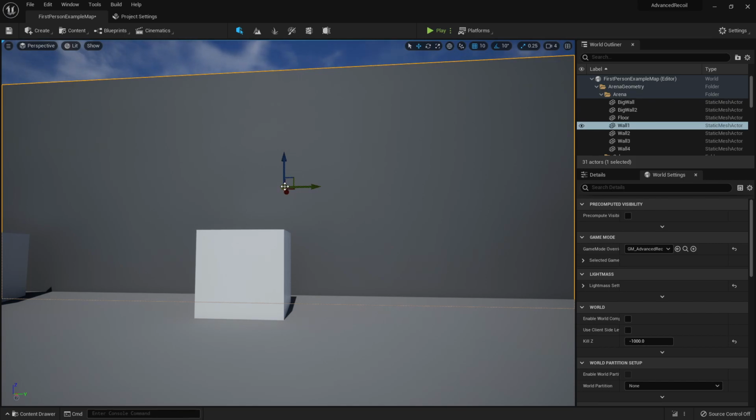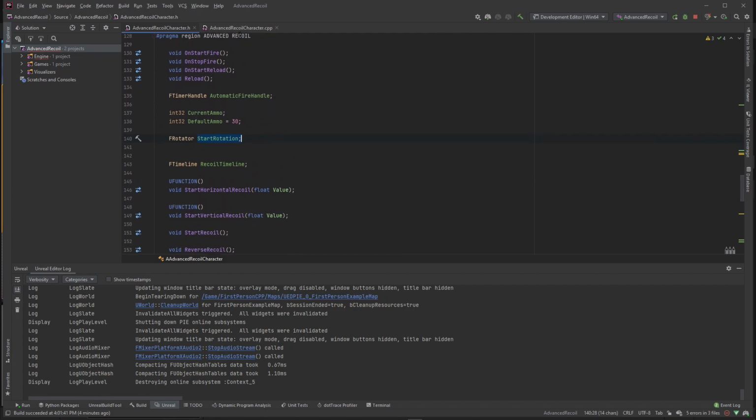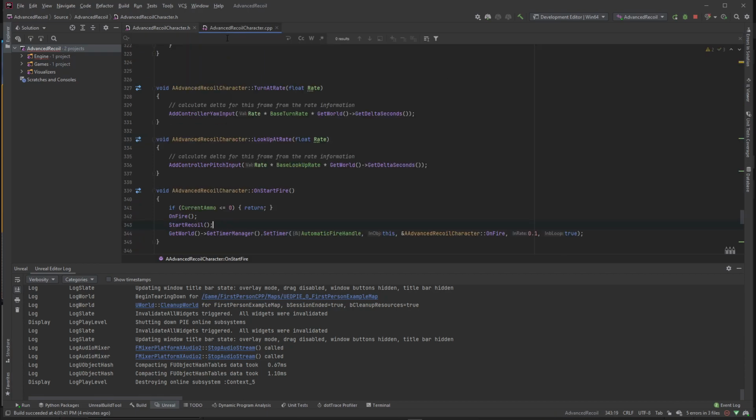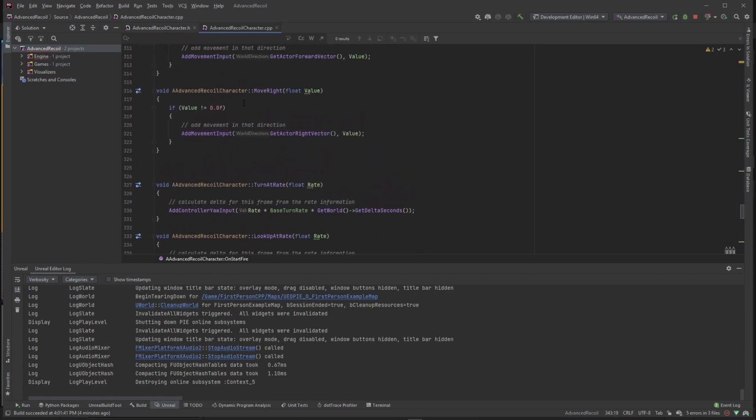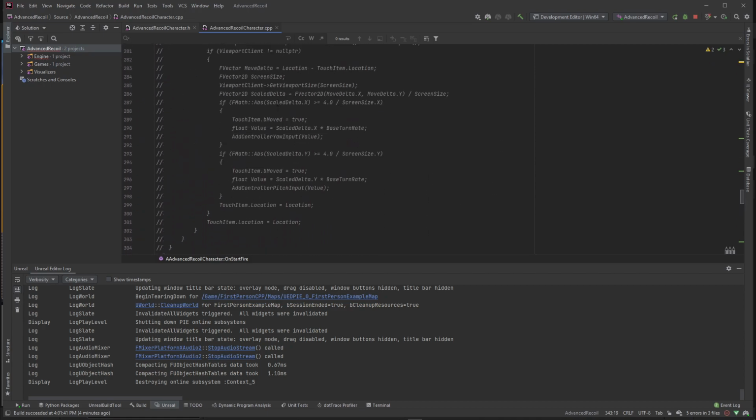And the reason we made those other floats is because we want to check and see if our input is greater than a certain threshold, so that it won't force us back. Because you'll see, I'll do the code without doing this check, so you can see that it forces us back. Even if we try to move, it'll force us back to our start rotation, which is not good for a first-person shooter where you're trying to aim at multiple targets, snap to them real quickly.